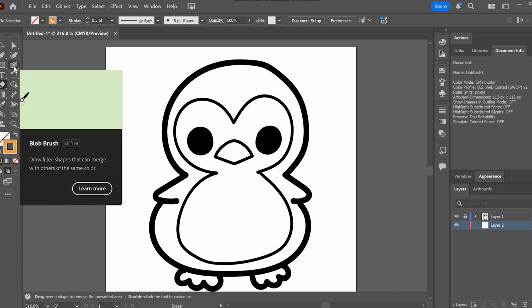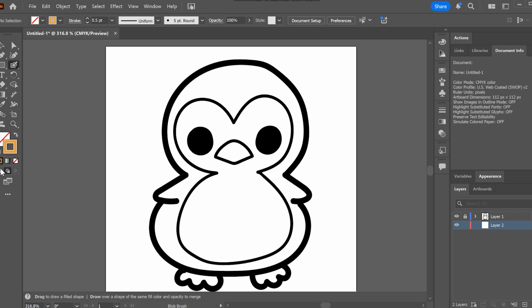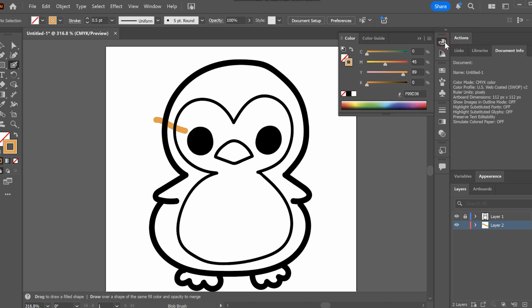Now, another thing that you can do in layer 1 is use these two boxes down here. So to draw above or draw in front, it will still draw behind layer 1, but it will draw in front of anything else on the same layer. So we'll pick another color and we will draw so it will show above the orange. Same as if we go and we do draw behind, it will still draw behind layer 1 since layer 2 is below layer 1, but now it will draw behind the orange.